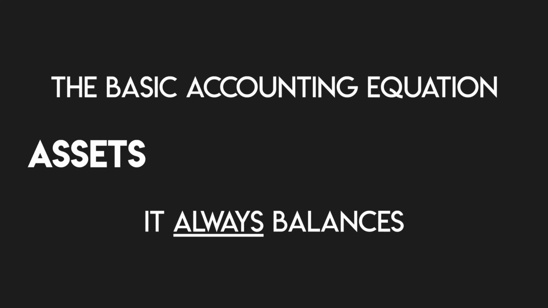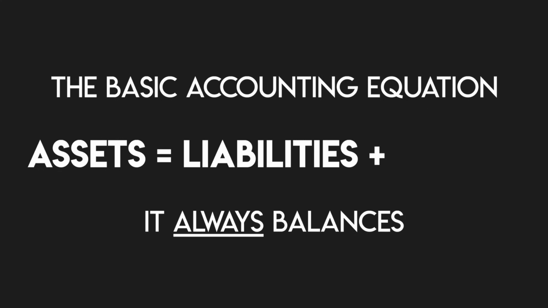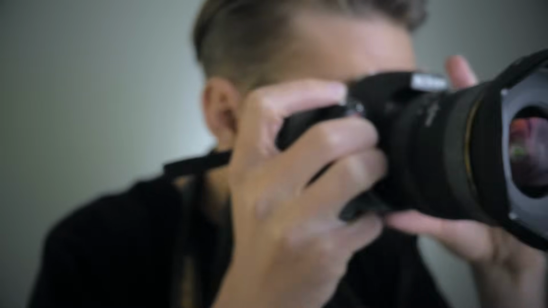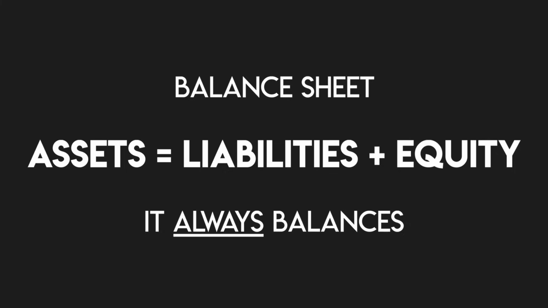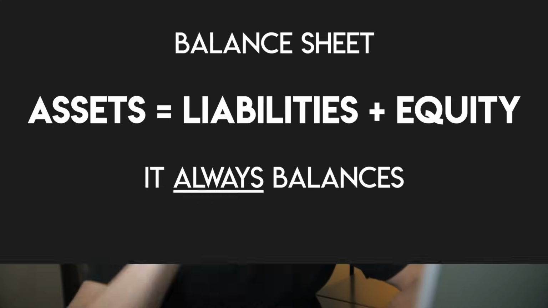Total assets must be equal to total liabilities plus equity. Now, every financial transaction that a business is involved in affects this accounting equation, so the values of our assets, liabilities, and equity are constantly changing. But it's possible for us to take a snapshot and freeze their values at a single point in time. When we do that, we're looking at a balance sheet. The thing is though, that these three buckets are far too broad. There are many types of assets, liabilities, and equity, and it would be helpful if we could distinguish between them. Time for us to hop into Google Sheets and flesh out this balance sheet.